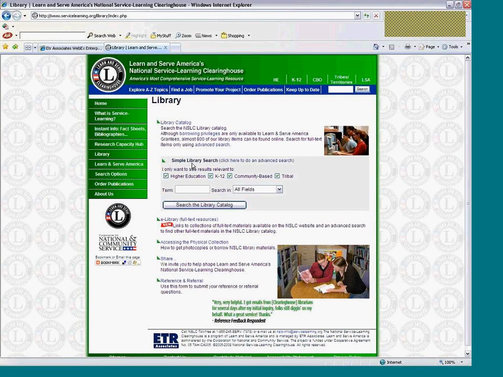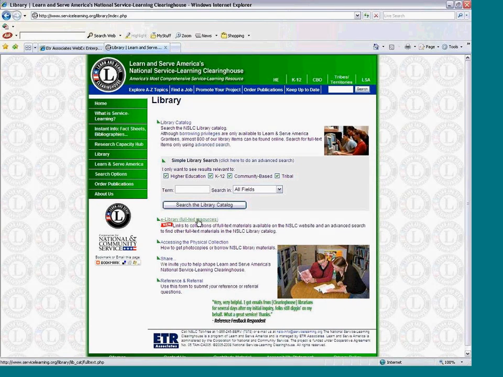So if you're a Learn and Serve America grantee or subgrantee, or if you get funding at all from the Corporation for National and Community Service, and that would include if you have an AmeriCorps VISTA working in your office, you can borrow any of our library items for a period of 1 month. We ship them out to you for free. We ship them UPS 3 days, so you can get them pretty quickly, and then you just have to pay for the shipping back. So it's sort of like the service learning Netflix, we like to think of it.